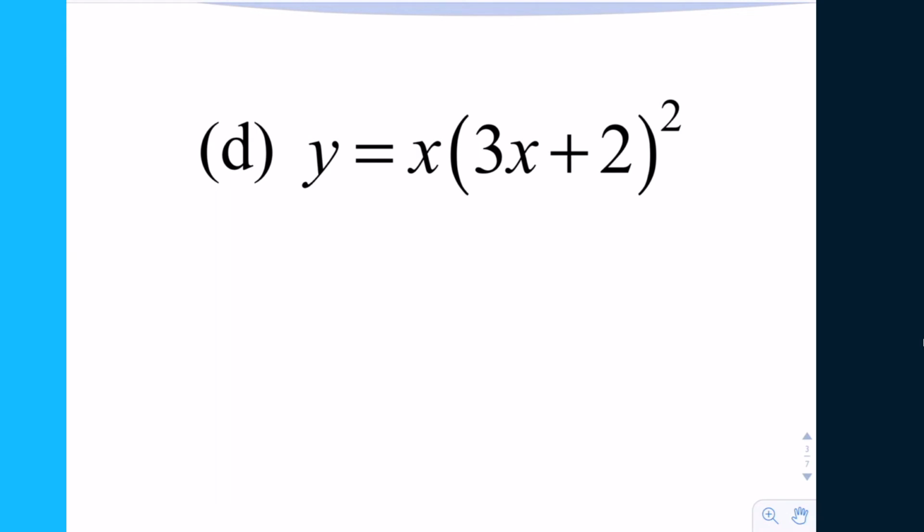But right now, the only tool we have is a hammer, and so we have to force everything that we want to work with to look like a nail. And right now, that doesn't look like a nail. So what do we need to do? Yeah, FOIL, expand it out, right? Sledgehammer.